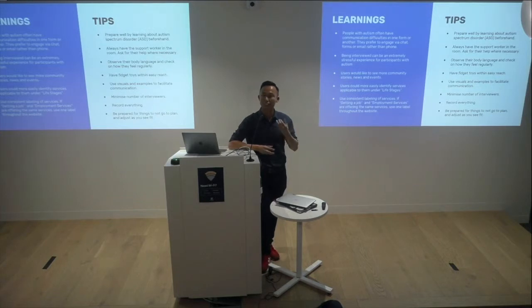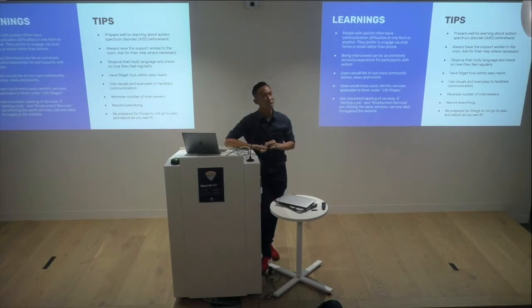Users find it really easy to relate to, especially if someone maybe doesn't understand what services are on offer. The idea that I could say, oh, I'm 25, and that's a service that's applicable to me, was something they discovered through the process that was actually really helpful to users. And I like the Adams talk about plain language. In this case, I'm going to add a little bit of consistent labeling. Just call something the same way throughout the site. If you call something getting a job and then you have employment services, people wonder whether they are the same thing or not. So just make sure that it's consistent.